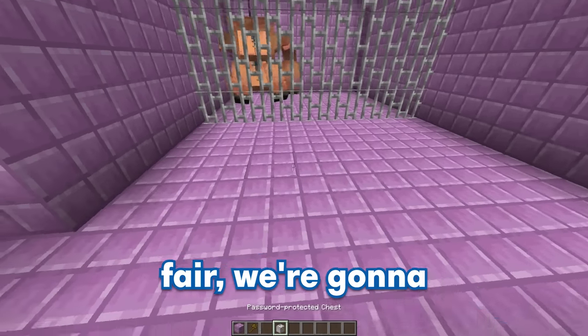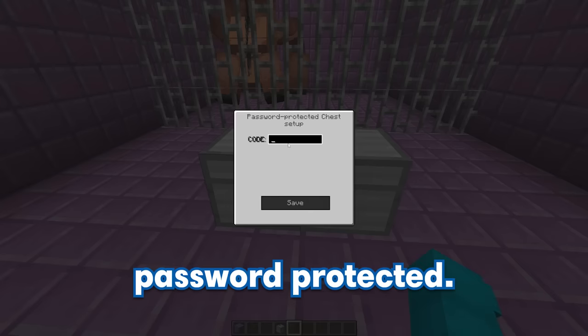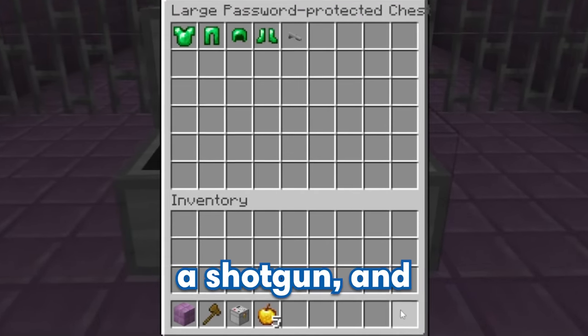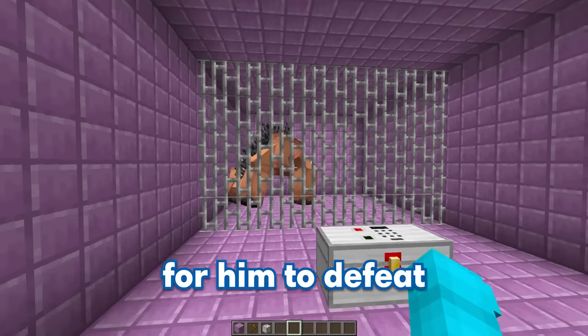Just to make this fight more fair, we're gonna give him a bunch of items in this chest right over here. But it's gonna be password protected. Let's just make the password 789, and we'll just fill it up with a bunch of emerald armor, a shotgun, and 5 golden apples. This should definitely be enough for him to defeat this mob boss.